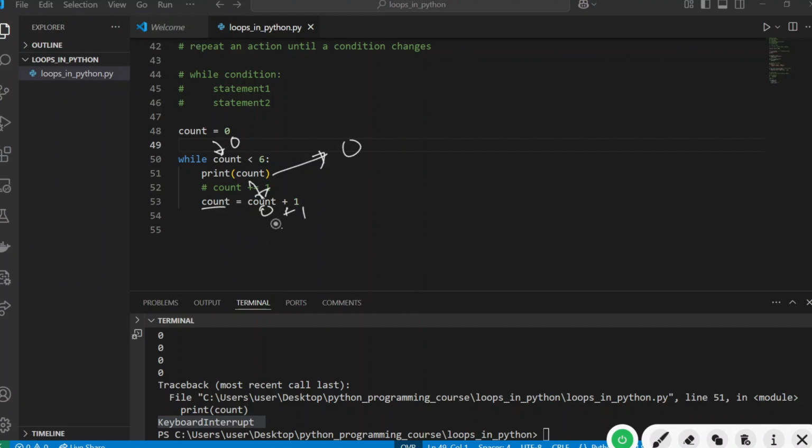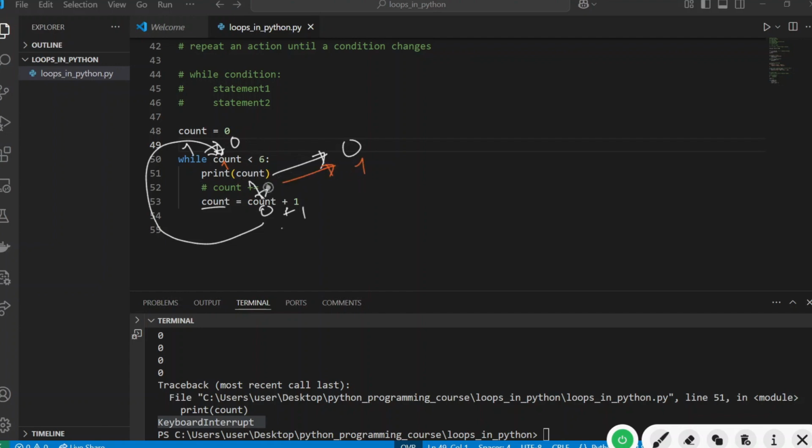Our count is 1, so our next loop will consider our count as 1. Then it's going to print out this time 1.